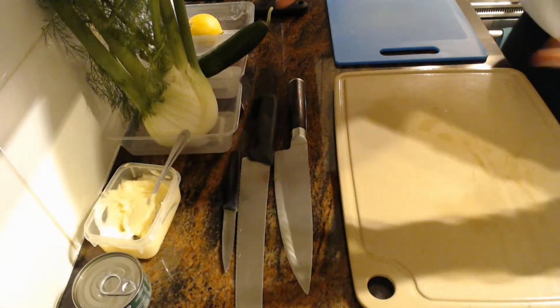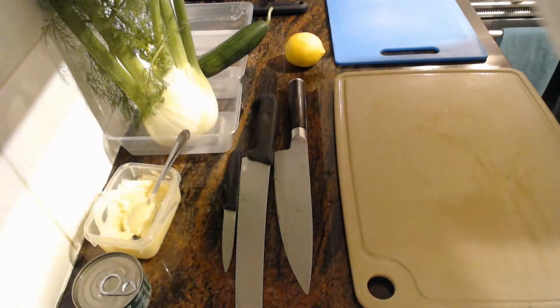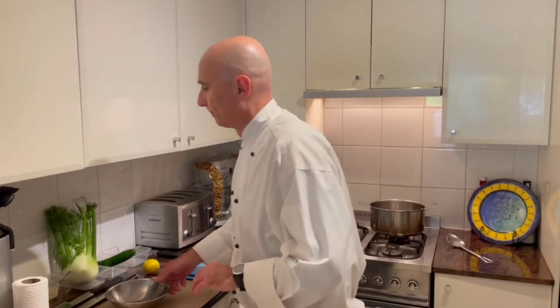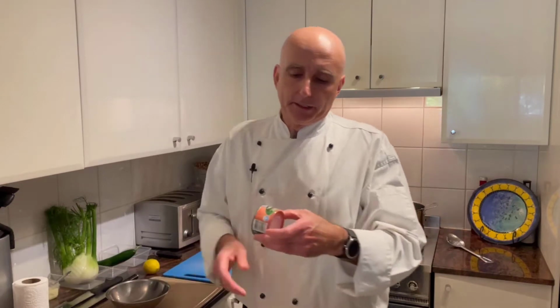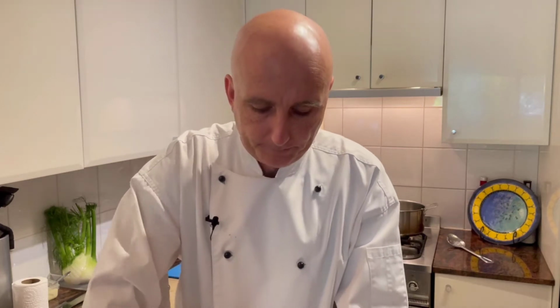So you'll see over on my bench, I have everything organized here. So let's make the salmon. So this is John West salmon. Depending on where you are in the world, get a good quality salmon. So what we're going to do is open it up, and I'm just going to drain it.